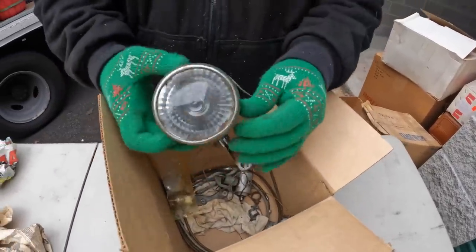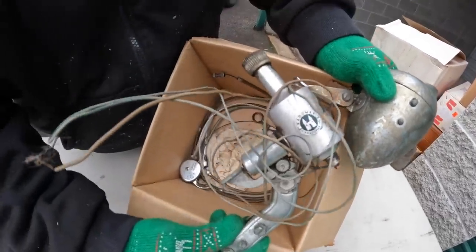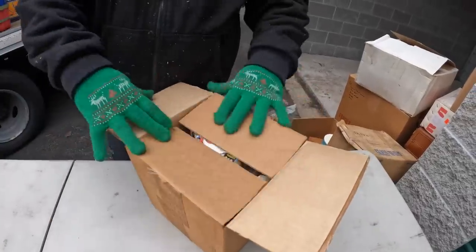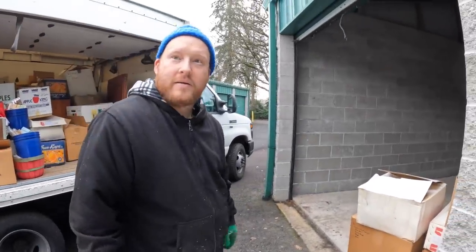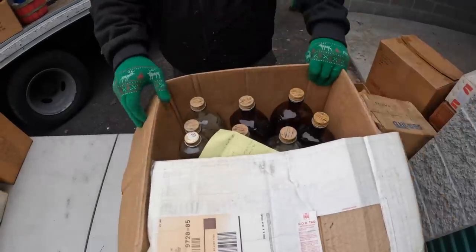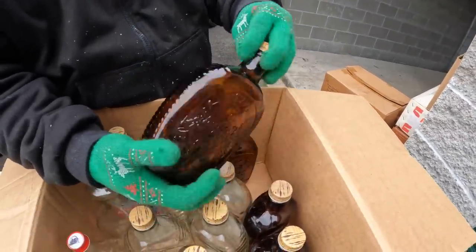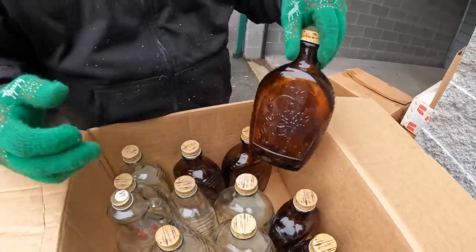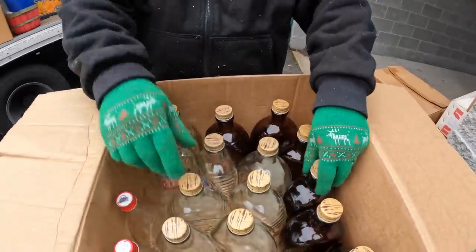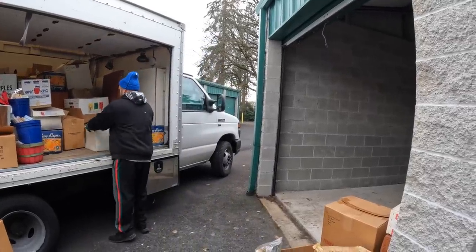What the heck — this is an old light, maybe for a car or motorcycle? Got a bunch of stuff in there. Anybody know, let me know — could be for a motorcycle or that bike. Next — again, I don't know why they didn't tape any of these boxes. I thought it was cane — oh, it's old jars. Log Cabin syrup! These are old syrup bottles. Not sure if that's why they collected them, but they're all syrup bottles. You've got dark and light. What happened to Mrs. Butterworth? They didn't like Mrs. Butterworth — this is the competition for Mrs. Butterworth.